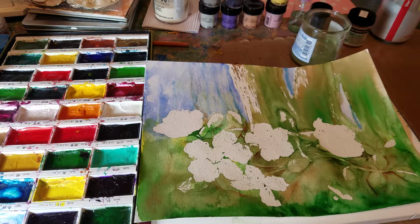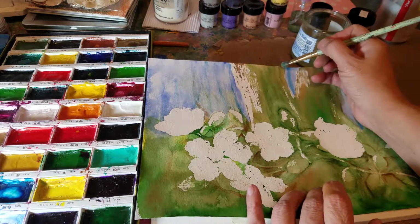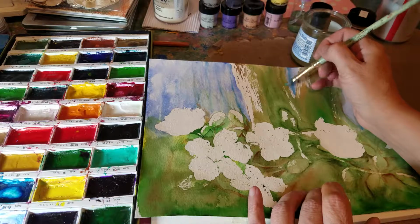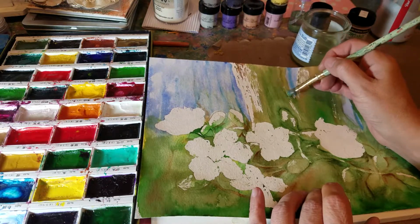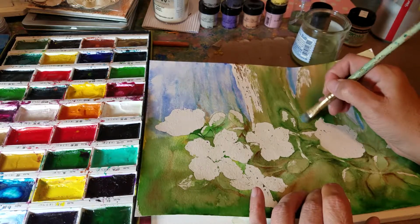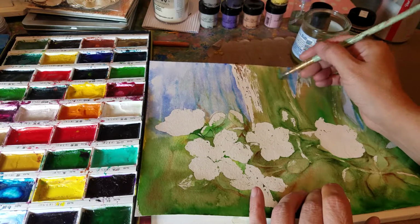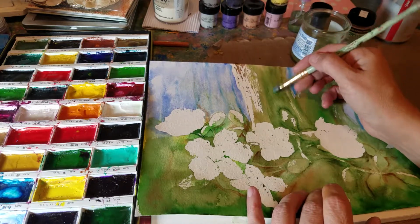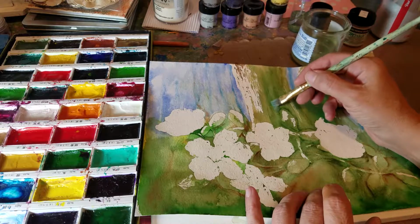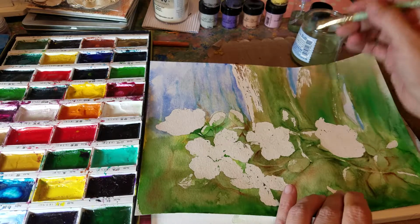So what I want to do first is, I usually get this brush, put it in nice water, and I'm going to just go along the edge right here, because that's where my tree is and you can't really see it anymore. So I'm going to low light it. Just put a little bit of water. I don't want to erase what I've put underneath, and that is a possibility when you put on 2, 3, 4 coats. It is a pure possibility.